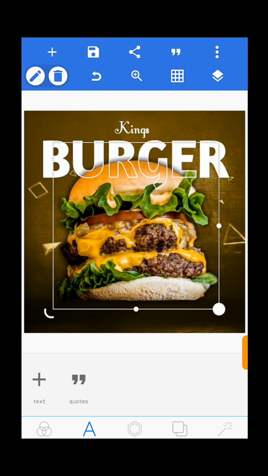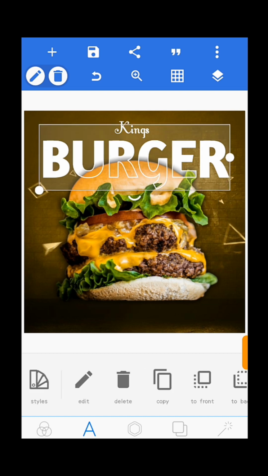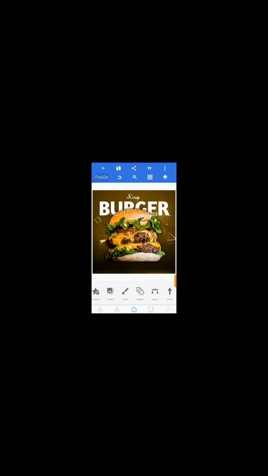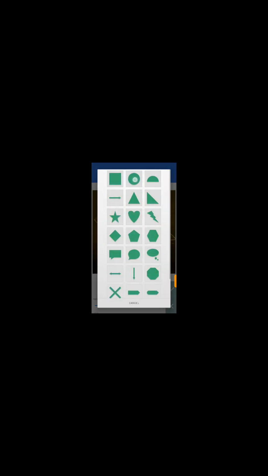Perfect. So you have King's Burger, and the next thing you need to do is to add your price. And to do that, there are some touches you can do on that. All right, the next thing you need to do is to add a price tag. To do that, go to shapes, add a circle shape, and that is it.